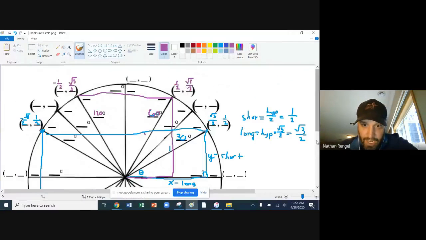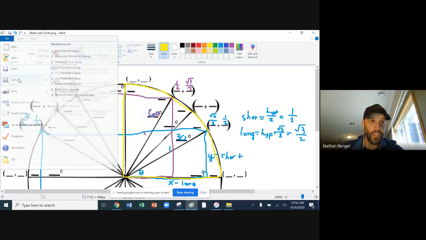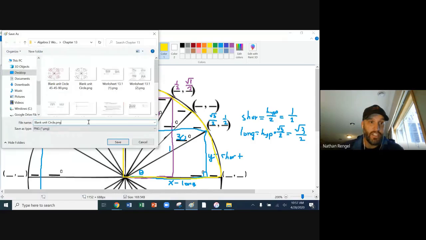So my method that I use is I only find the first quadrant. Once you know this first quadrant, then you can use those reflections to find all your other coordinates. So you're just going to identify your x and y coordinates of those 30, 45, and 60 degree angles. Once you know those three, then you can start to use your properties of the coordinate plane with positives and negatives, and you can start to find the rest of those missing coordinates. So we'll save this one as 30, 60, 90.